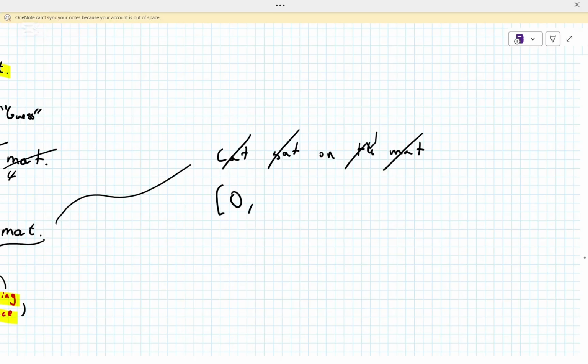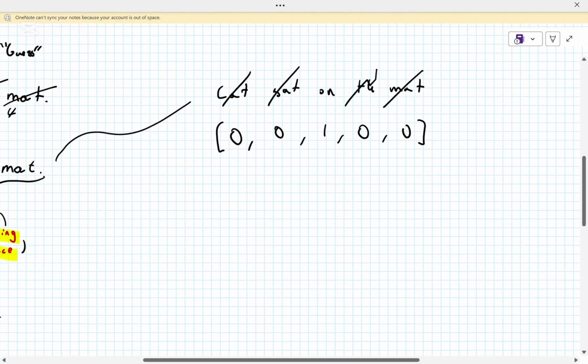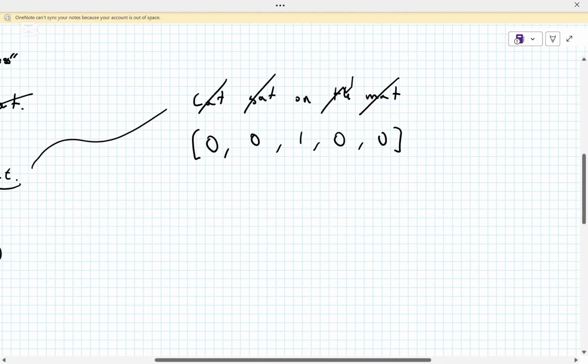So we can start with a hot encoding, which is just a binary representation of what numbers are available and which are not. So you see 0, 0, 1, where the on is, and then 0, 0. And then we can multiply that by a weight matrix, and then we'll get some vector in our semantic space.